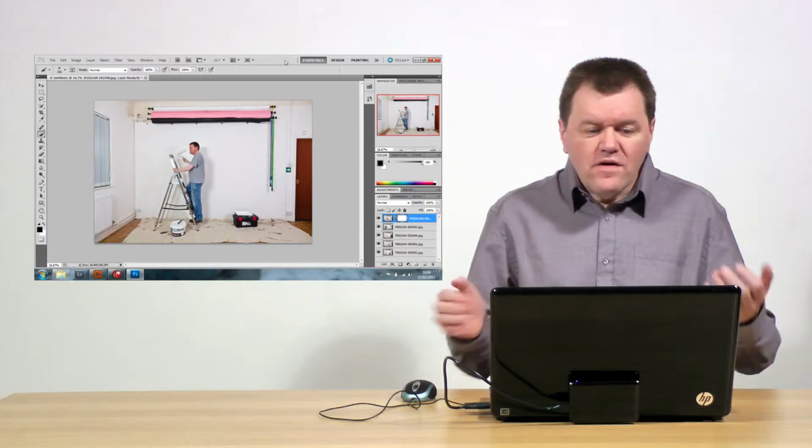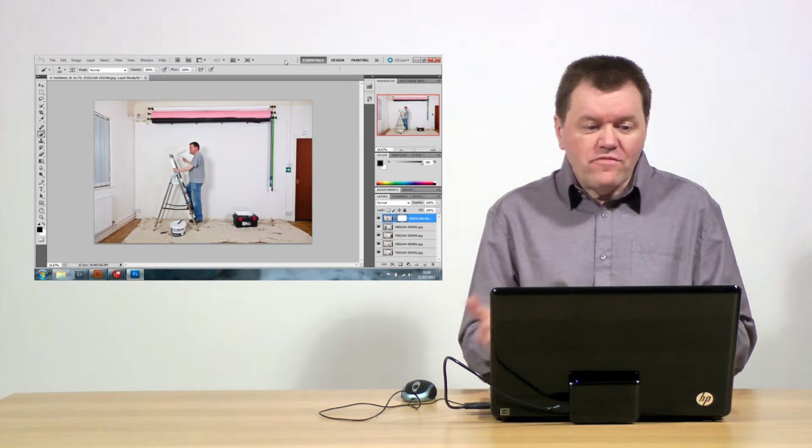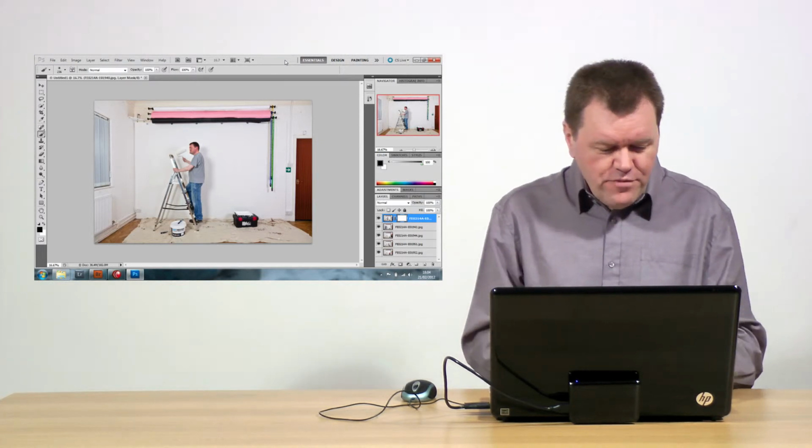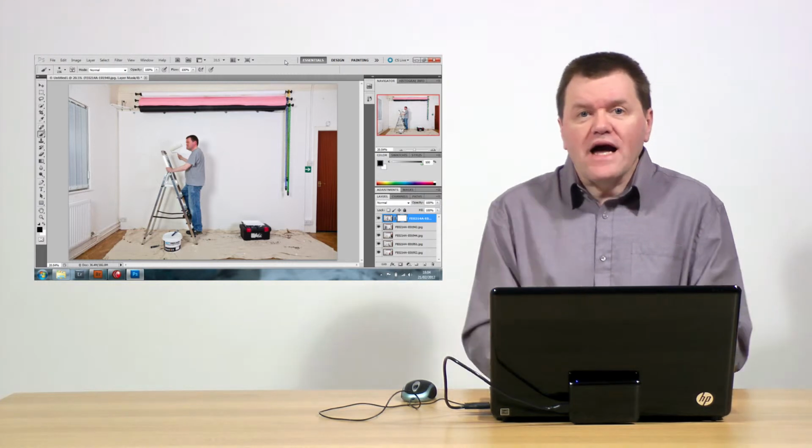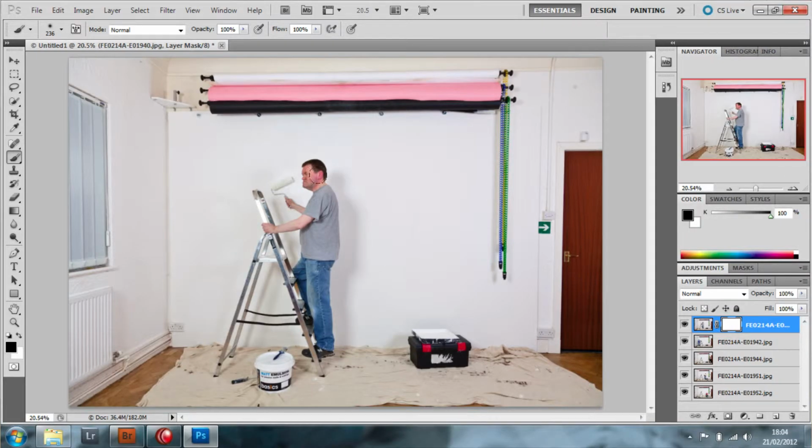Now I'm also going to maximise the image in the work area by pressing Control and 0, and that just zooms it out, makes it a little bit easier to work with. I can now, with my brush, just paint over myself on the layer mask, and that reveals the layer below. And we just go all the way around. Now there's going to be one little problem area with this, and that is near my hand, because my hand in this version is very close to my hand on the layer below. So I can remove most of it.